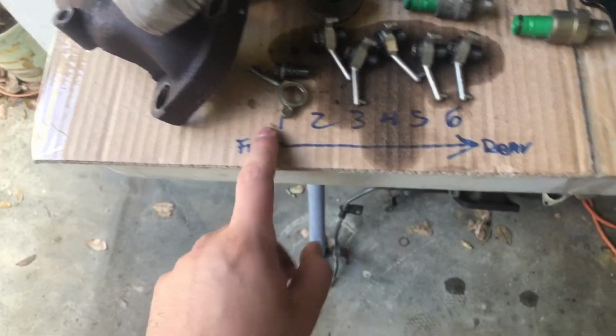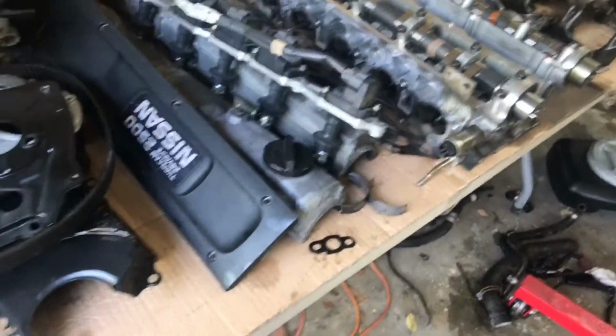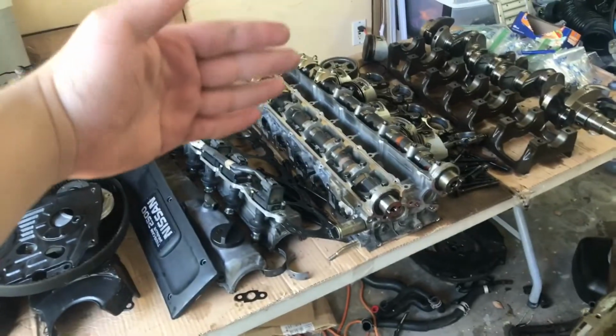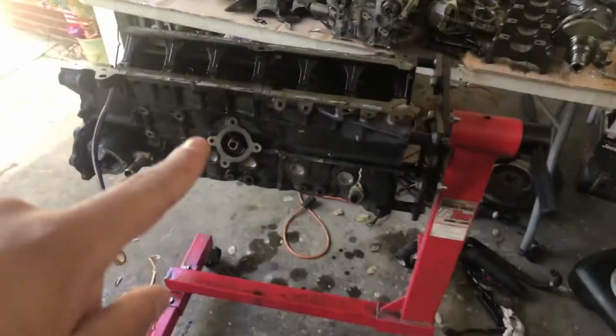Now I have everything in order right here. So I have cylinder 1 through 6. This is the front of the block, this is the back, and I have everything laid out. The back of the block facing the wall and everything that goes in front facing this way. So I know exactly where everything goes. I have the sandwich bags labeled out right here, so I know where every nut and bolt goes. Now our block is ready for the machine shop. I'm just gonna start tomorrow. So there you guys have it. You have now successfully disassembled your RB25DET.